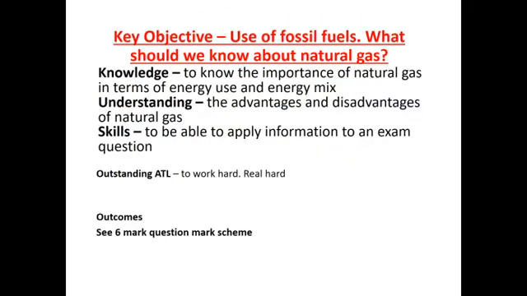So I just talked about natural gas, and I want us to think about this as our case study of a fossil fuel. You may well have looked at coal, or you might well have looked at oil in other subject areas, particularly science, and we know some of the positives and negatives of using that type of resource. But I want to think particularly in geography about natural gas, and the reason for this is it's slightly different to coal and oil because it's slightly cleaner, it's slightly less impactful on the environment.